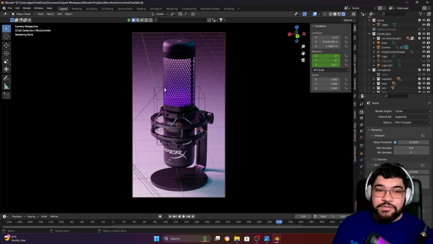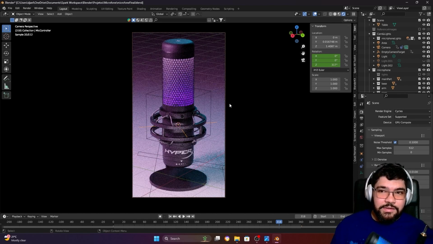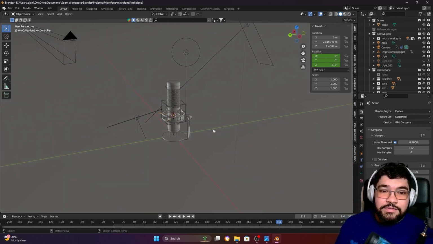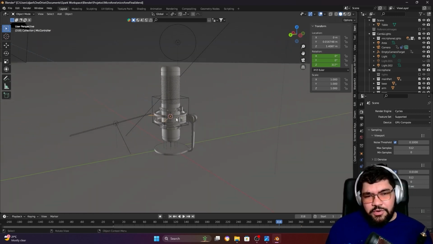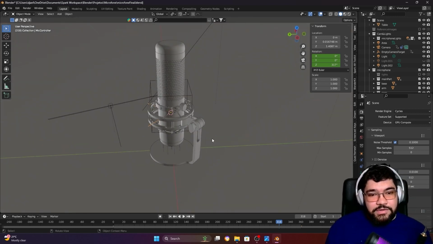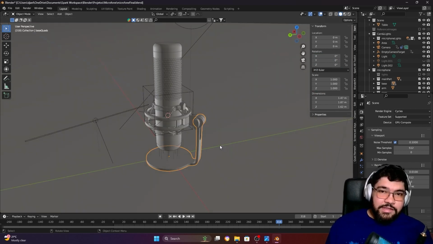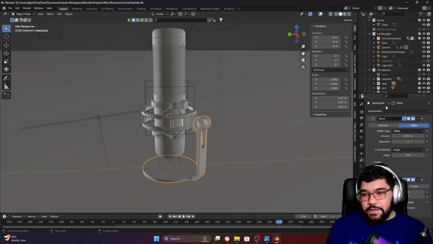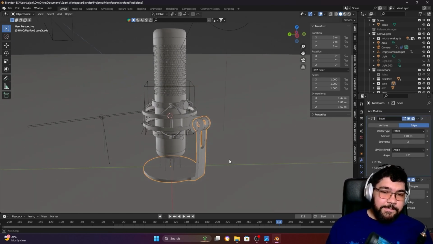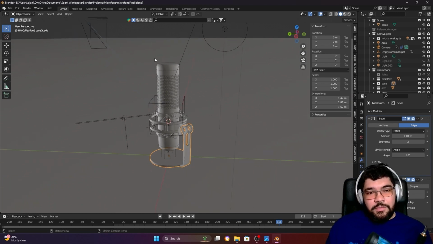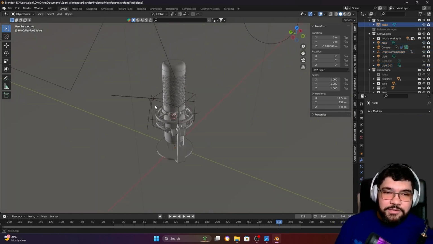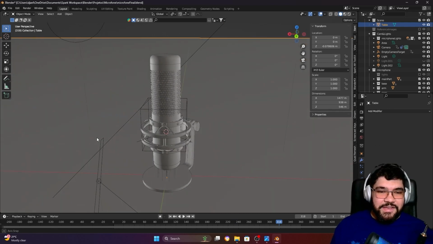So in the next 5 tutorials, I'm gonna show you how I built this model from scratch. I decided to divide this tutorial in many parts, 4 to 5 parts, I think, because I'm gonna try to make it beginner friendly. So I'm gonna try to explain each shortcut and each modifier we're gonna use. Even though I know it's not a simple object for a person who is just beginning with Blender, if you follow along, I think it's possible to complete this task, okay?